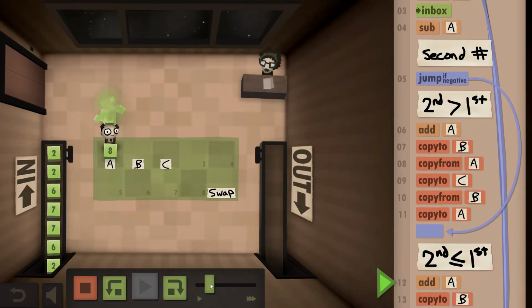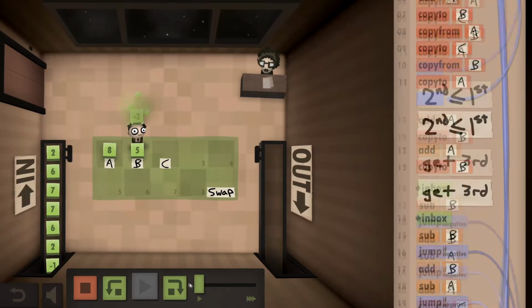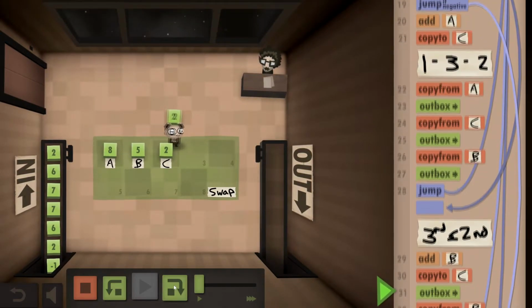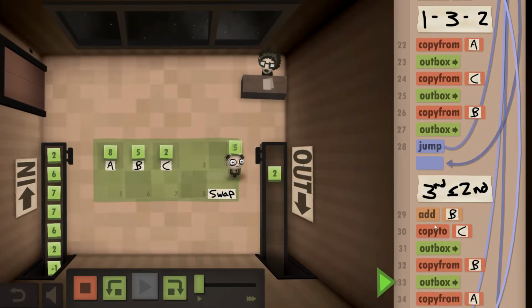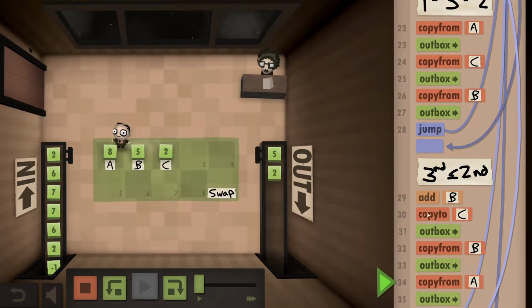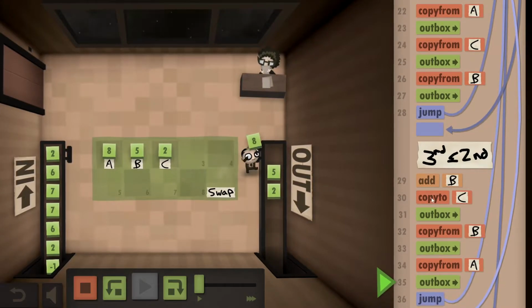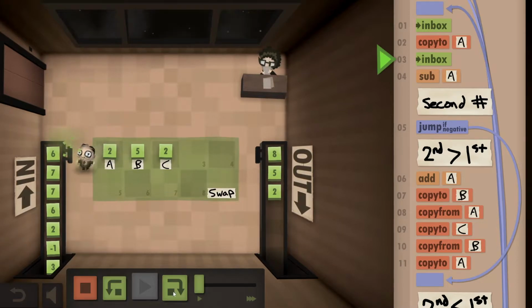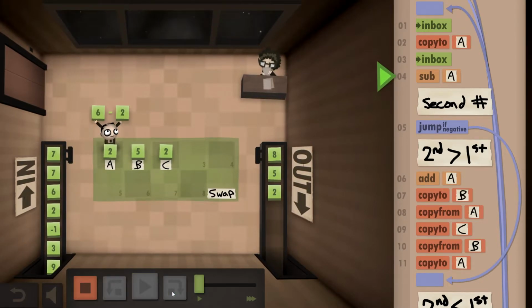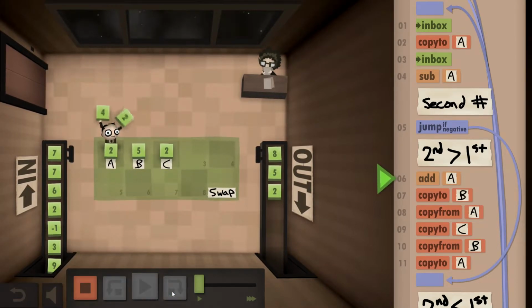Go ahead and speed up here a little bit and get to that same spot. Okay. So put the 2 there, and we don't even need to copy to C there. So we can save time by removing that as well. So now we're starting again. And now we're going to have to do a swap. So we get 4, which means we swap.